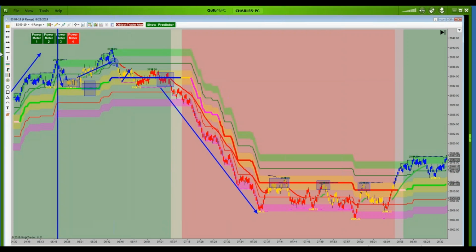Now, here's another thing I want to tell you on ES, and some of you already know this: I trade a faster bar on ES. I trade a 2 range. It's much faster. So you get twice the amount of bars in these areas that you do with a 4. It gives me a lot more granularity in seeing where to buy and get out, because the bars are a little bit faster, and there's more of them. You can trade the 4, you can trade the 2. In fact, I would suggest you experiment with both.